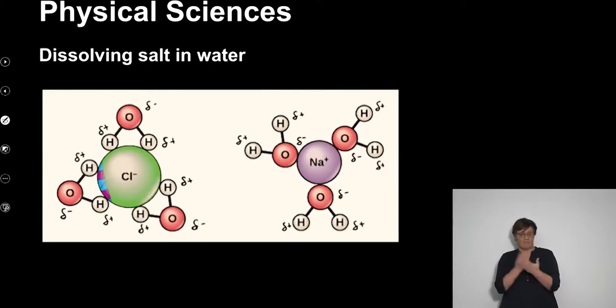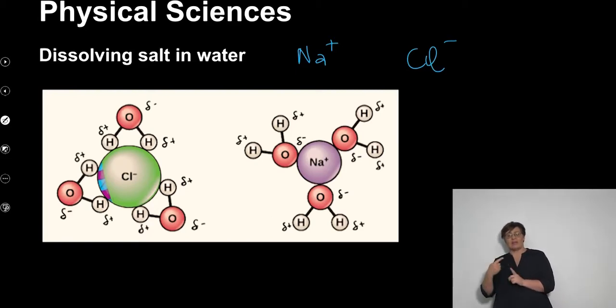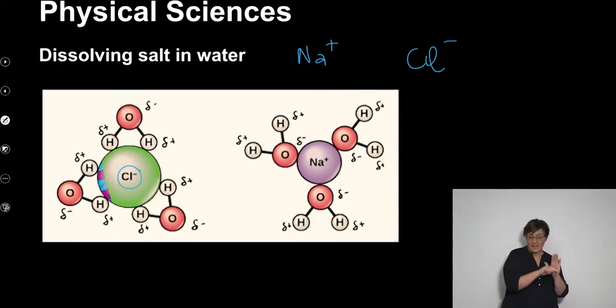Okay, now this is exactly how we would model what happens at a particle level when a salt dissolves in water. So the salt consists of the sodium cation, which is positive, and the chloride anion, which is negative, right? Now, what are we saying? Around the chloride ion, because of these strong electrostatic forces, the chloride anion, which is negative, is surrounded by water molecules. But realize that there is a force between the negative chloride anion and the hydrogen atoms in the water molecules, which are positive because they are opposite in charge.